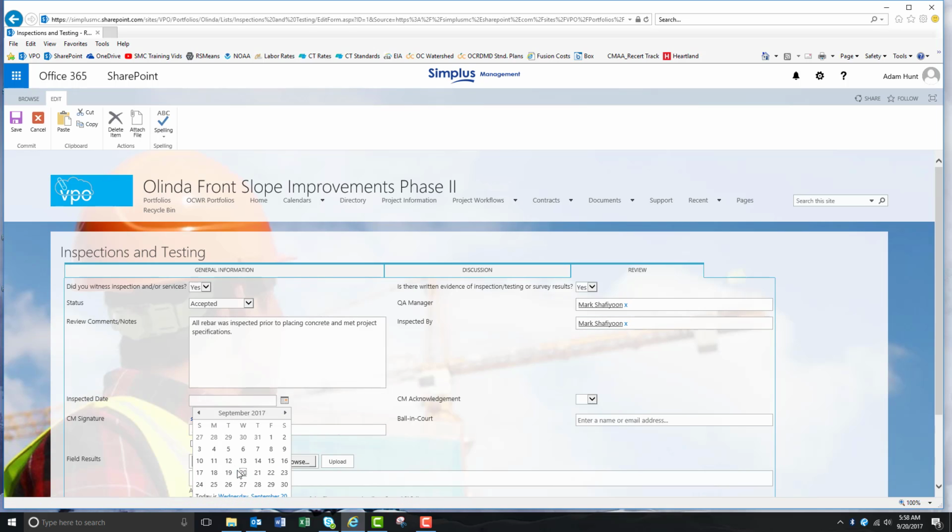Inspected date, which would have been the day we requested. Simplus would acknowledge that they received something and they spoke with AES or whoever our CQA is. Ball in court, we can then send this back to Sukit.